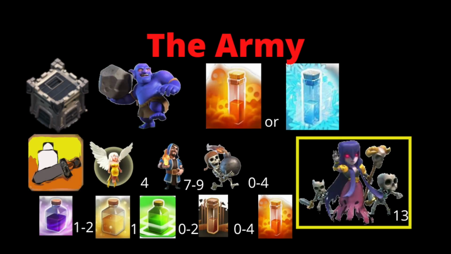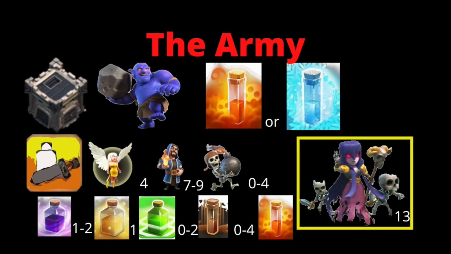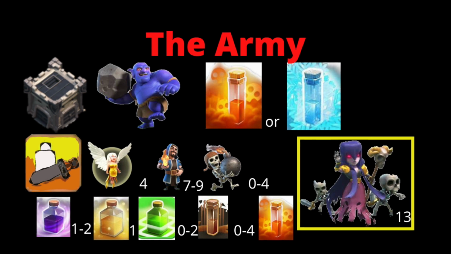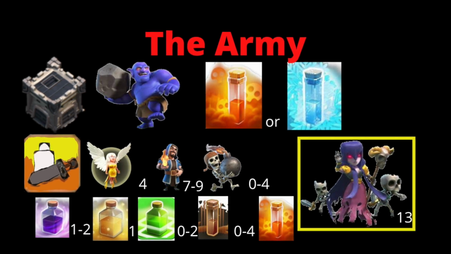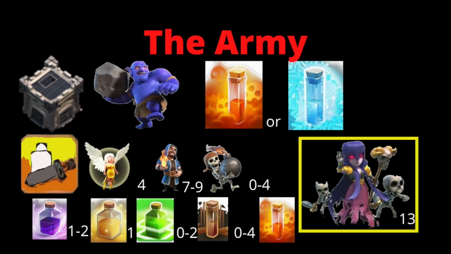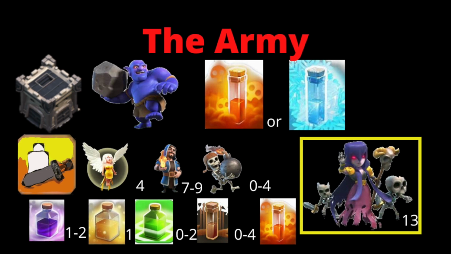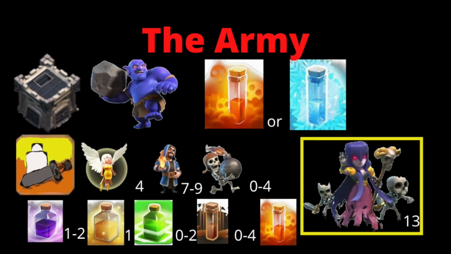Now here are the troops you're going to be using. For this attack we're going to be using bowlers in the clan castle because they are going to be the majority of your DPS once you get your troops into the middle of the base. Now you may or may not be using wall breakers depending on whether you need wall breakers to access the entire base. You may want to use quakes or jumps depending on what gets you through the entire base.